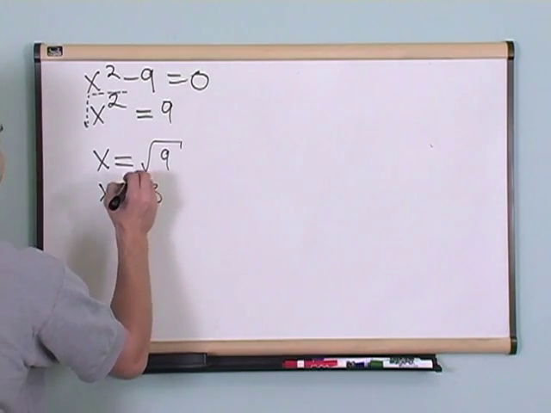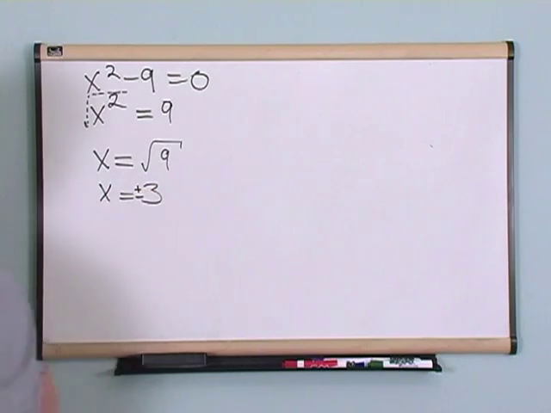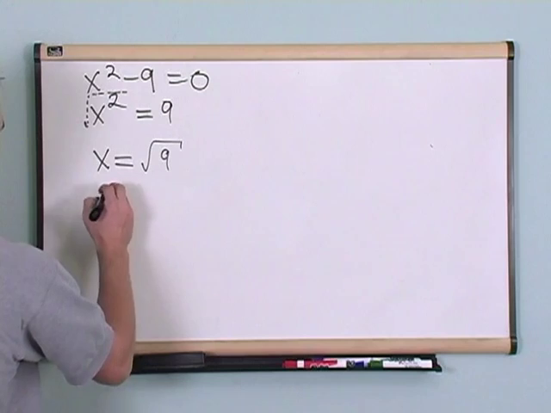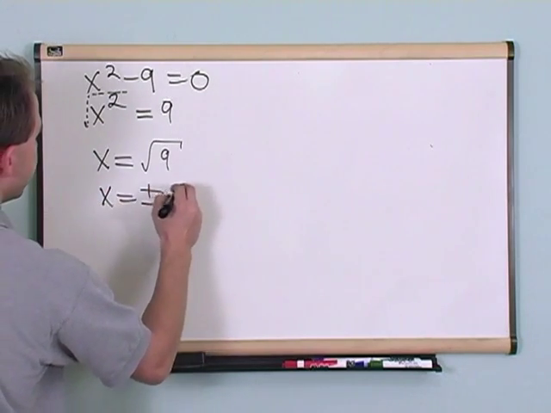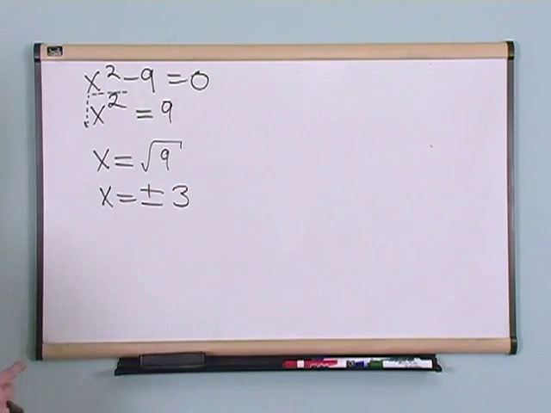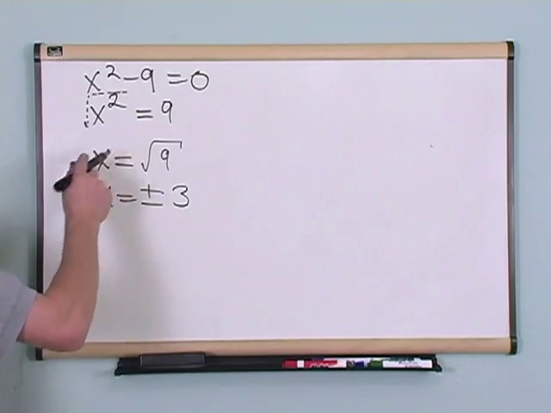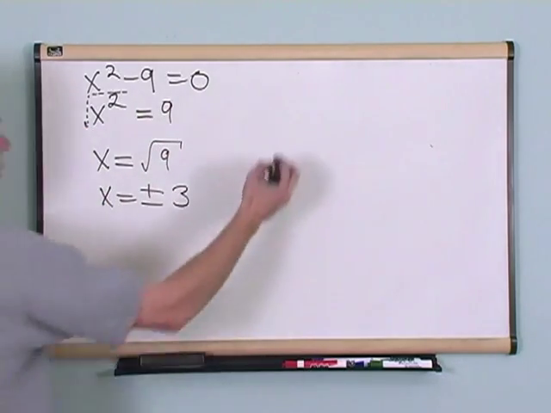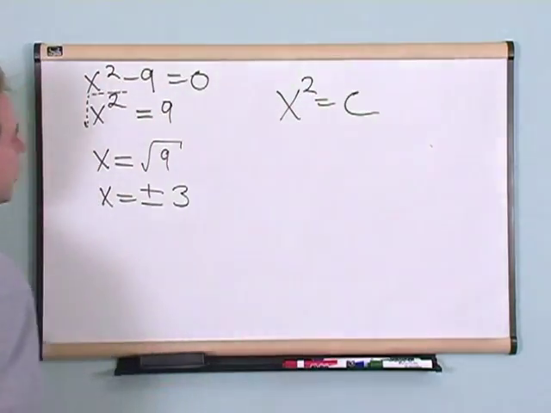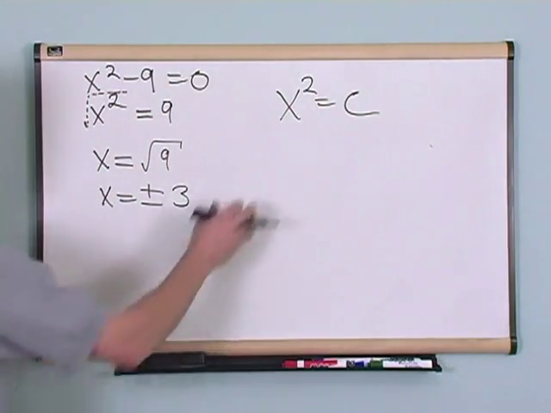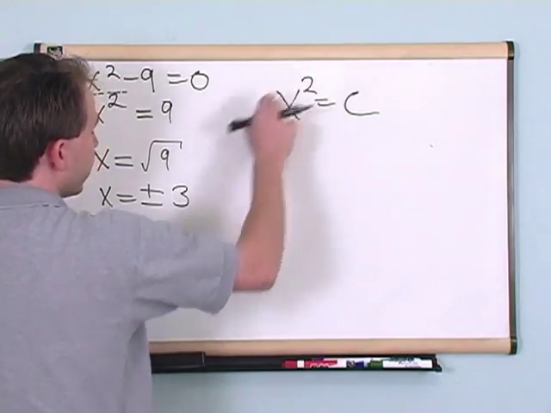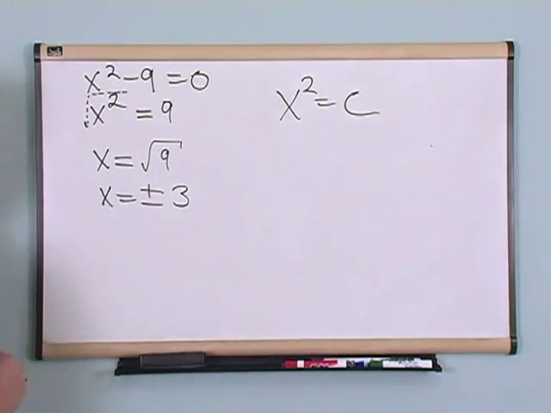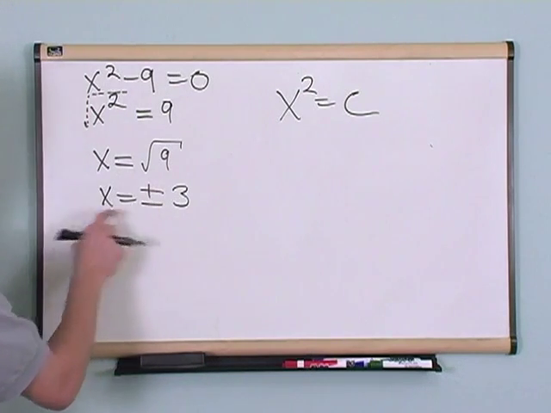But don't forget that it's not just 3, it's plus or minus 3. Anytime in math when you're solving an equation that's like x squared equals something, remember our general form is x squared equals c, when you solve for x by taking a square root to get rid of this square, you go ahead and take the square root just like you usually do, but you have to put a plus minus in front of it.